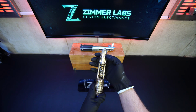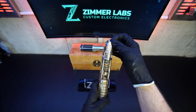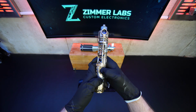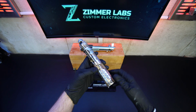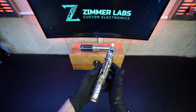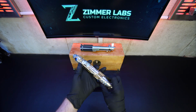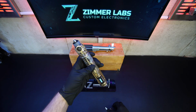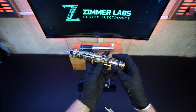And now we can use this button up here to turn it on, or we can use these buttons down here to work with. God, what is going on with this thing? This is not right.